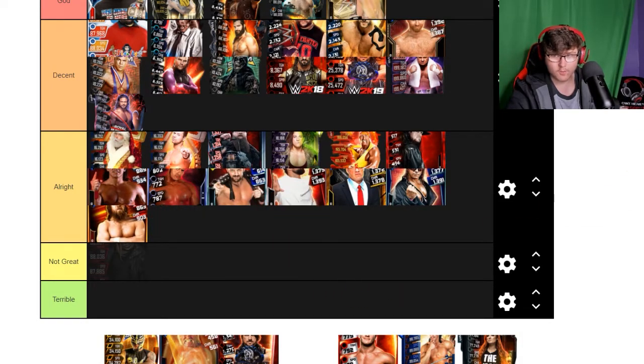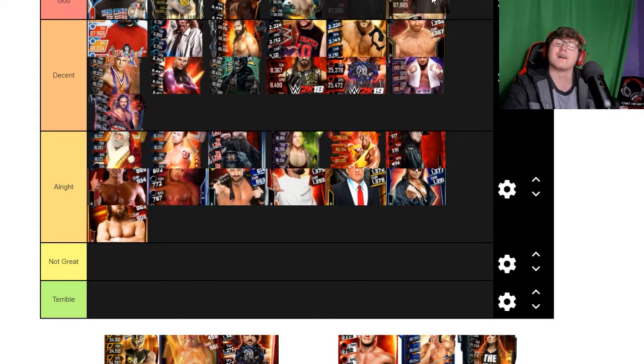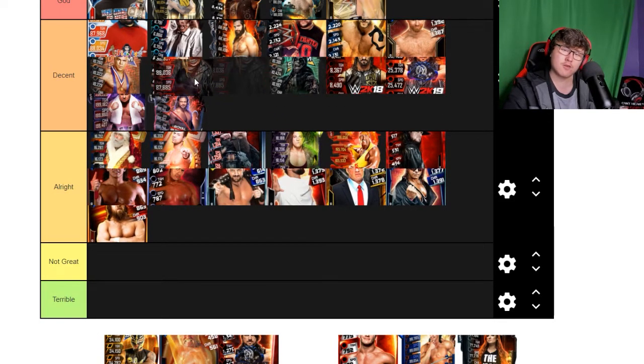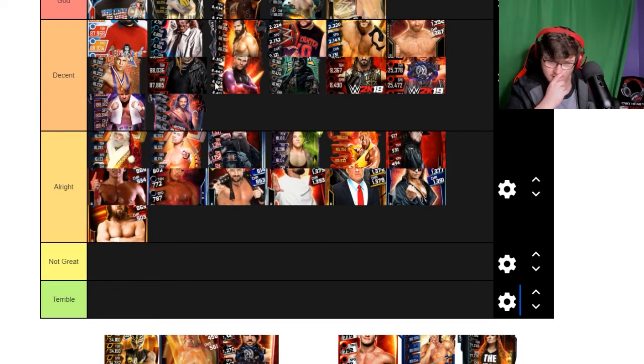Okay, so honestly, 100% agree. The Fiend Bray Wyatt event card from Cataclysm. Let me just say this: the pro animation is amazing, but I don't know. This one, yeah, I'd put it in decent, probably above the WrestleMania 33. Yeah, that looks about right.